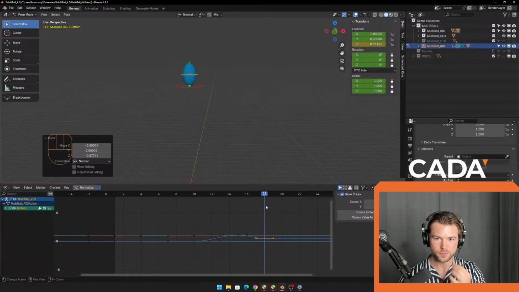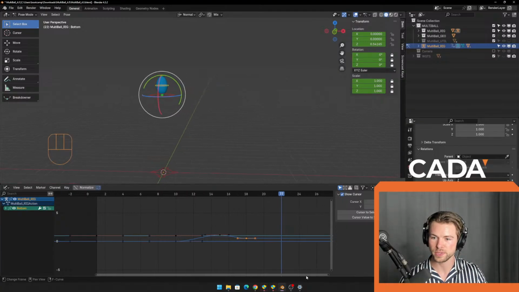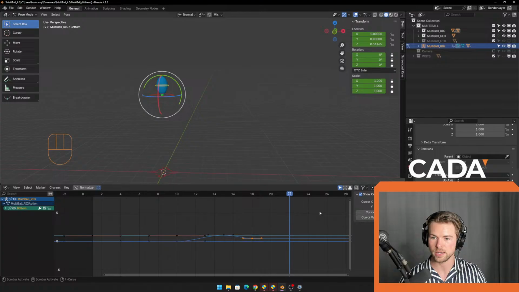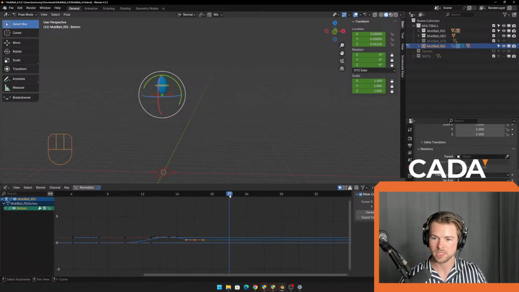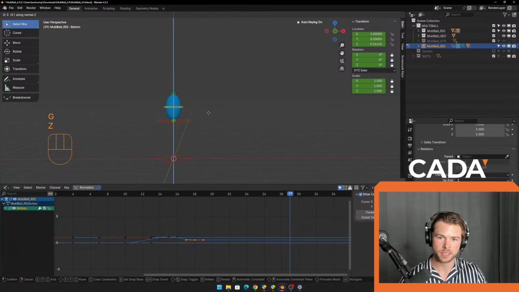Yeah. And at the moment of impact is where I want it to reach its max length. So at 30 it's hitting the ground. So at 29 I'm gonna go crazy.